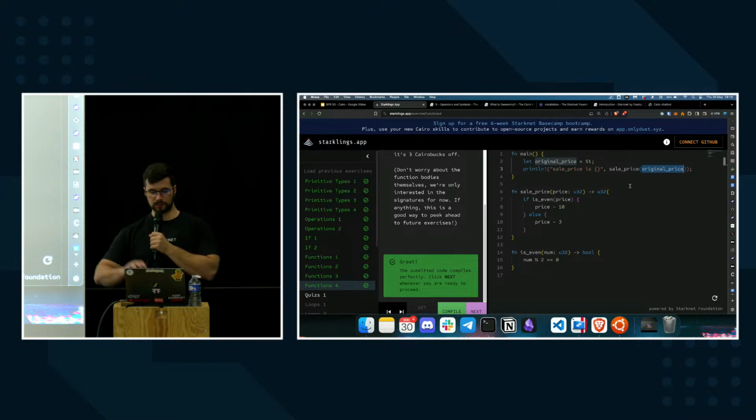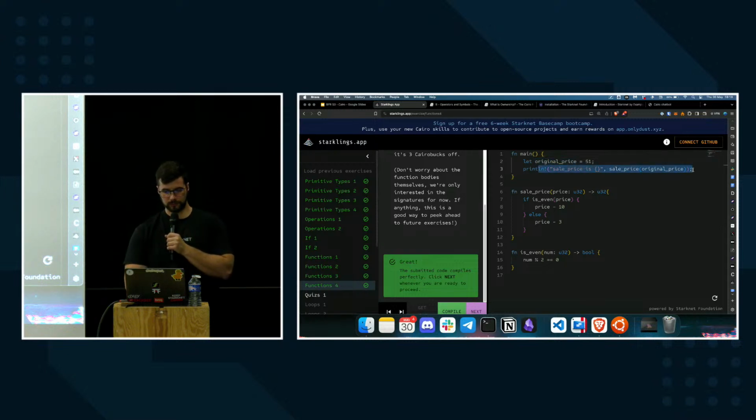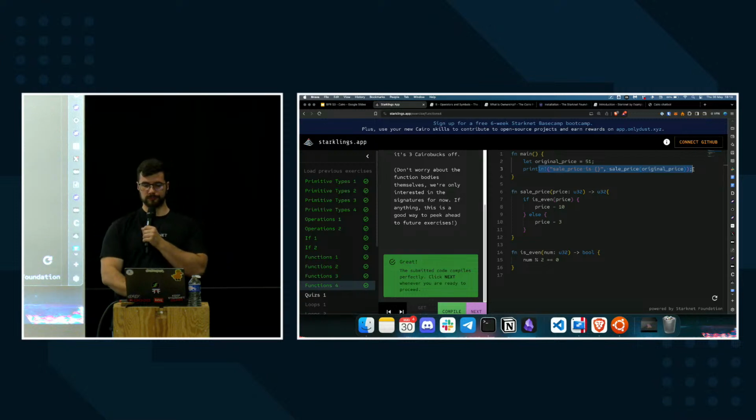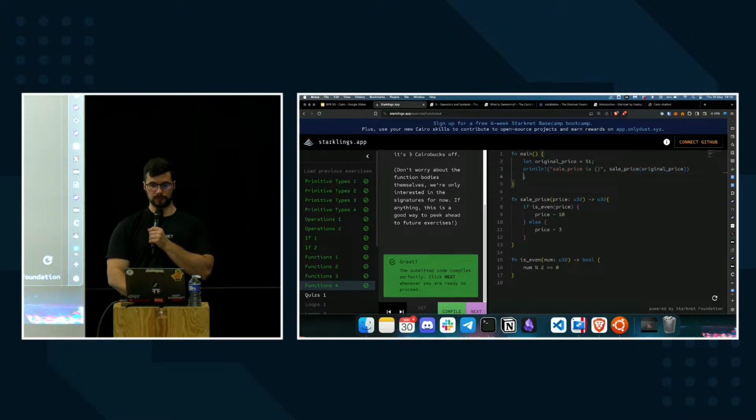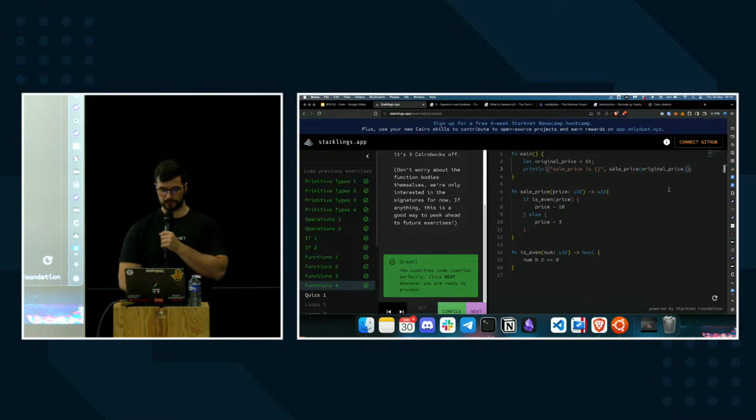If you want to reuse it across the whole program and keep the reference or the ownership of that variable, you'll have to use this. In this case, we're just creating a variable here and using it here, and that's it. But for more code, if you just continue using the original price, you will have to.